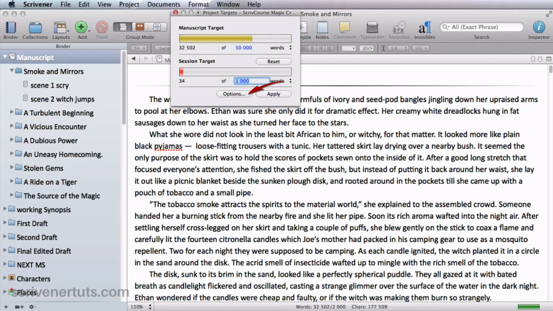Mac people have a few more options if you open up this Options menu. Even though this has not yet been developed for the Windows version of Scrivener, it's worth a quick look for Windows users so that when people discuss these options in forums or on Facebook, you don't waste time looking for them.